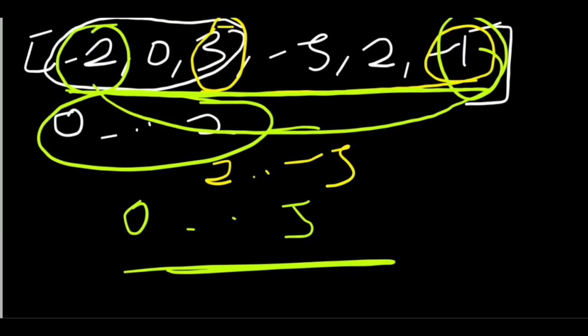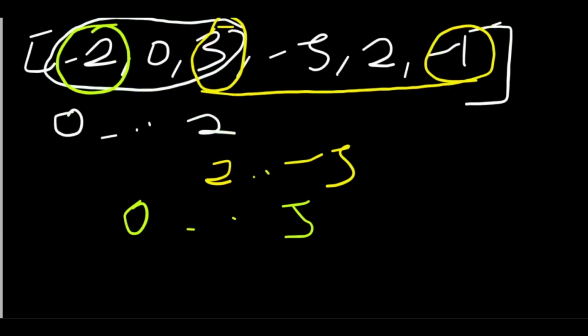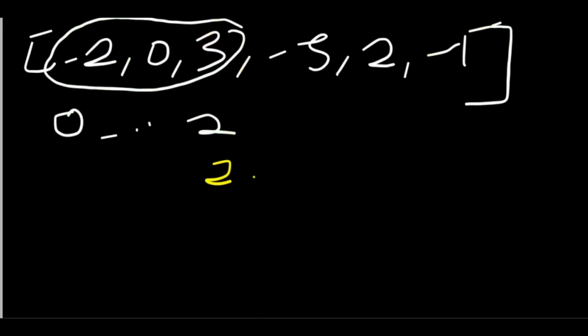And we can say that if we have computed the sum from index 0 to index 2, and then we are going from index 0 to index 5, we are recomputing it from the beginning again. Is there no way we could have stored or have access to the sum from index 0 to index 2 rather than starting all over again? And yes, there is a better way, and that better way is the prefix sum.